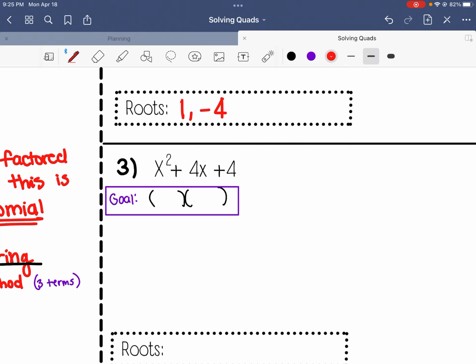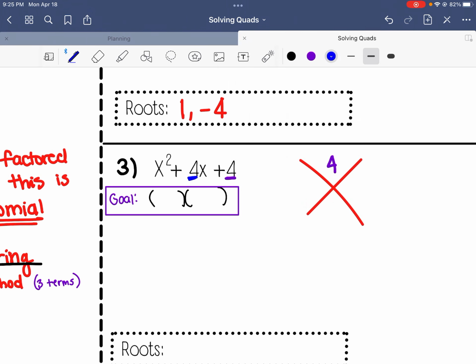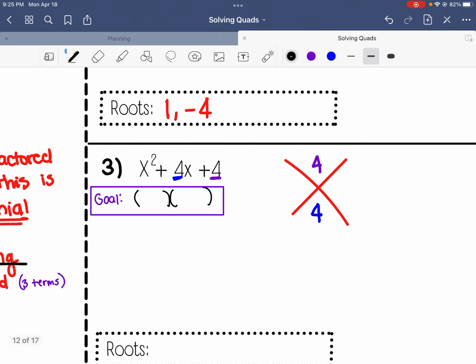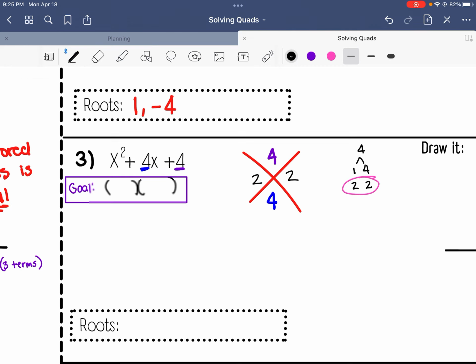Okay. So I'm going to use an x method. I'm going to create my x. Then I'm trying to find two numbers that multiply to 4, which is this last term right here, but that add up to my middle term, which also happens to be 4 in this case. So you can make a list on the side. I know that 4 is 1 times 4 and 2 times 2. If I add up 1 and 4, that gives me 5, so that is not it. But I know that 2 and 2, if I add them up, give me 4. So 2 and 2 right here.